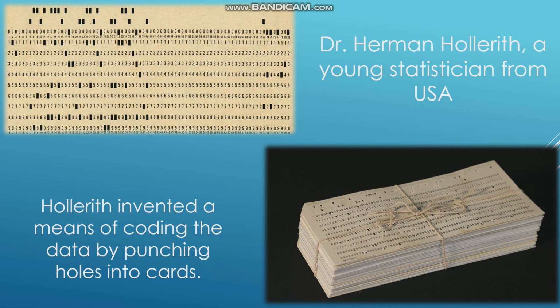Hollerith invented a means of coding the data by punching holes into cards. He built one machine to punch the holes and another to tabulate the collected data. Later, Hollerith left the Census Bureau and established his own tabulating machine company. Through a series of mergers, the company eventually became the IBM Corporation.